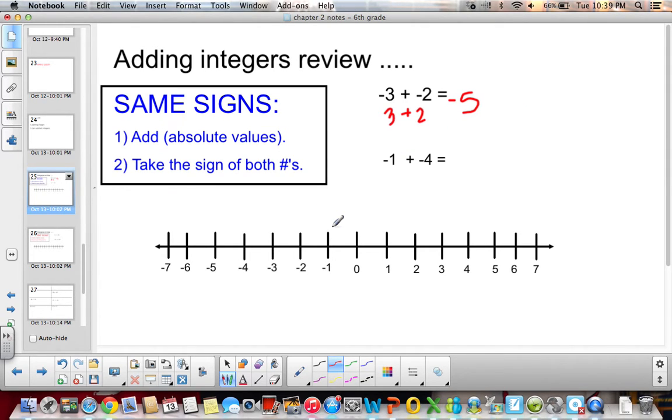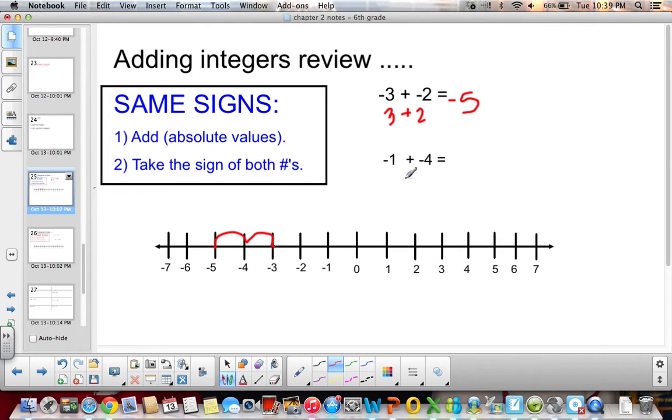If we use our number line to solve this, because sometimes it's easier to picture the numbers on a number line and to picture whether you're going left or right. So here's 0. We start at -3. It's a little bit confusing to start at 2 and then do the extra jumps. But if we just start at -3 and add -2, if we're adding and it's a negative, then we need to go in the negative direction, and then we get -5.